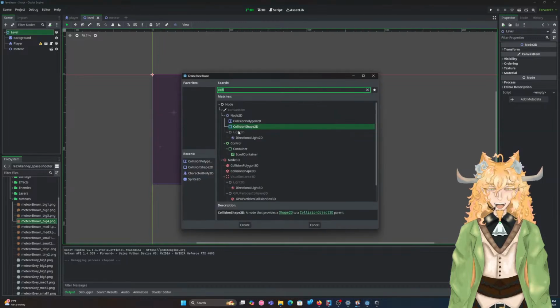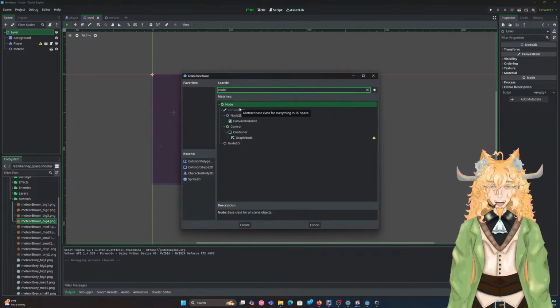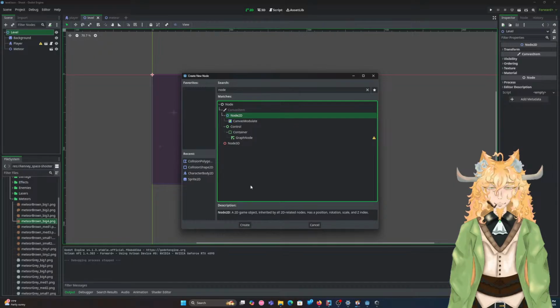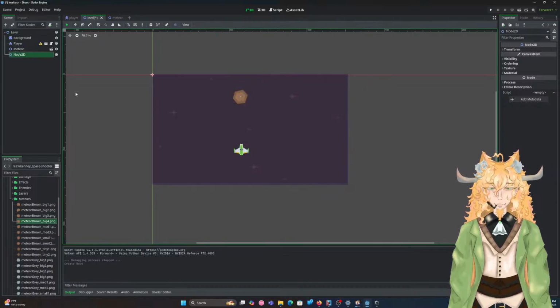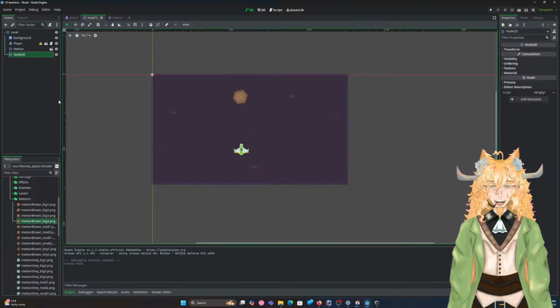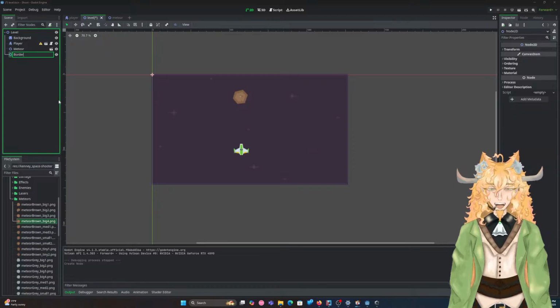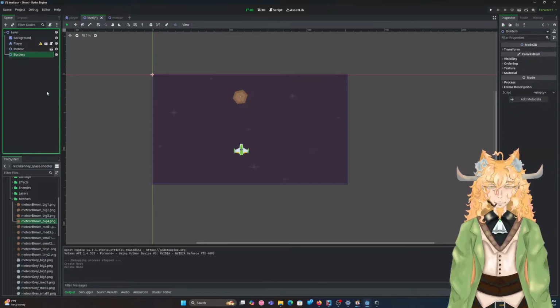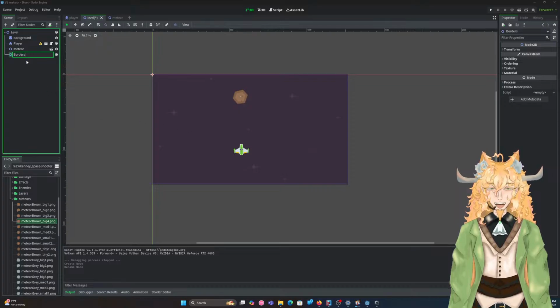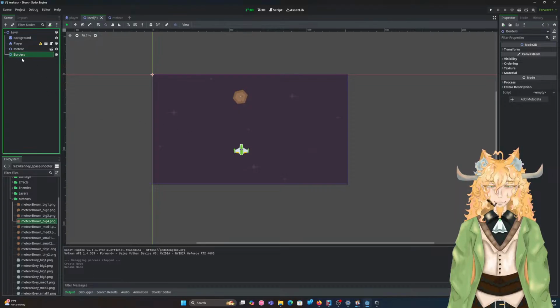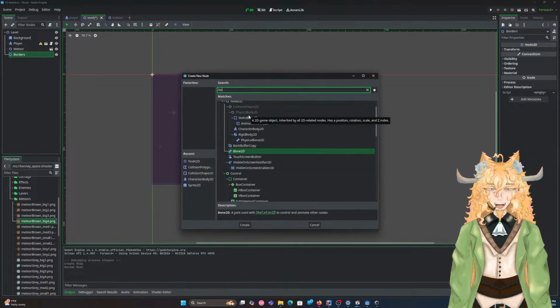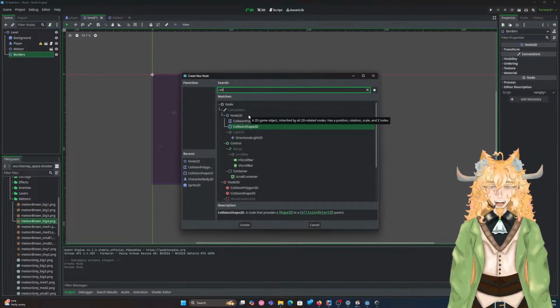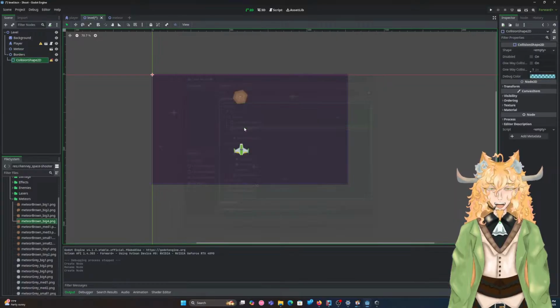Inside and level. Okay, put a collision shape 2D.